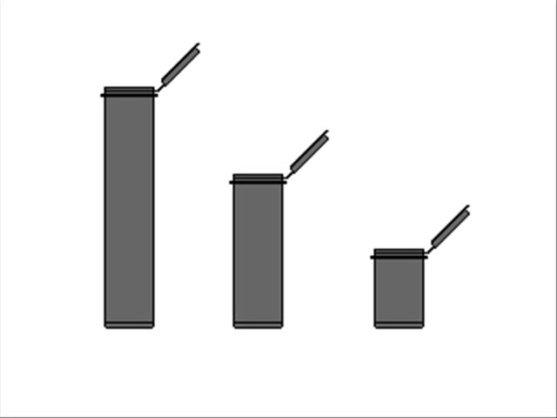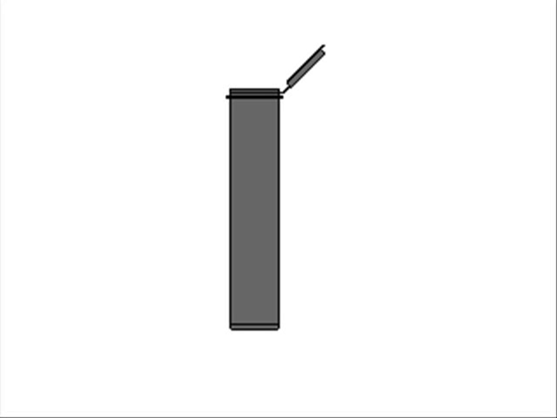M&M's tube. Now, there are three kinds of M&M's tube. The small minis tube, the normal size tube, and the big tube. Now what we want is the big tube. That's the size of the TCE. We start off by cutting the top off of the tube and the bottom where that little line is right there. Cut it right off there.